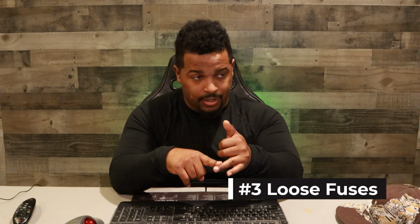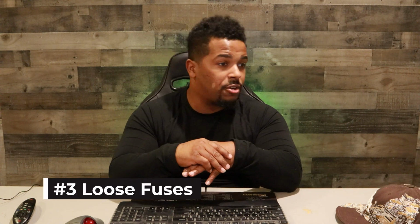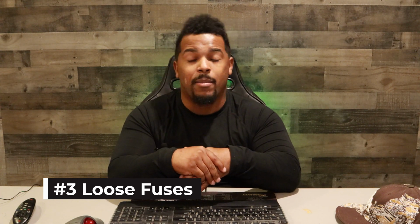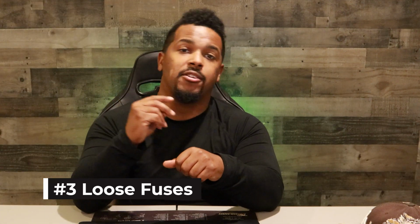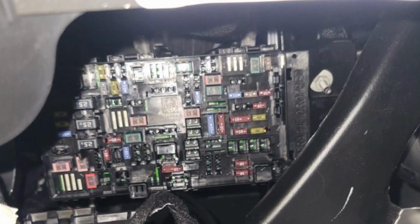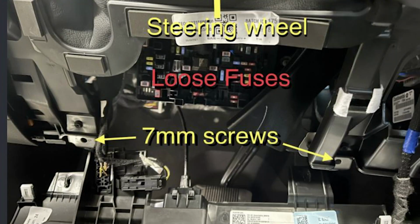So now that you checked your own TRX suspension out, now that you checked your lug nuts out, now it's time to check out your fuse boxes, because this issue has popped up in the last few weeks that might be the cause of a lot of the electrical gremlins that you might be having. And there are 2 fuse boxes in the TRX. There's one underneath the hood, right there beside your battery, and one right there underneath your steering wheel. So check those 2 fuse boxes out. Now the one on your steering wheel, I'm gonna put the sockets that you need in order to take that panel off to check those. But you have to check both, because people have been finding that there's been either a couple or almost a whole daggone panel of fuses that's been loose in their truck.